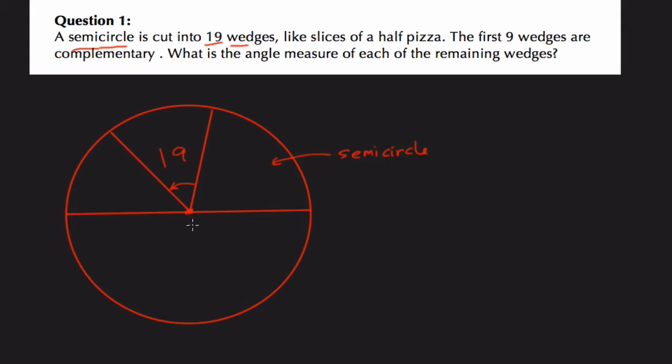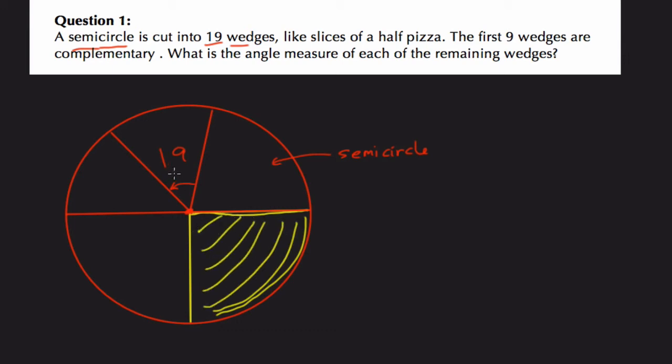And anywhere I place those pieces, if I reshuffle them, because they're complementary, what's going to happen? Well, if I have 9 pieces that are complementary, and now I'll work on the bottom half of the circle to sketch this out, I can rearrange those 9 pieces wherever they're originally cut to take up 90 degrees of the semicircle. So you can imagine that basically half of the semicircle is taken up by these 9 pieces. So this area right here is taken up by 9 different slices.